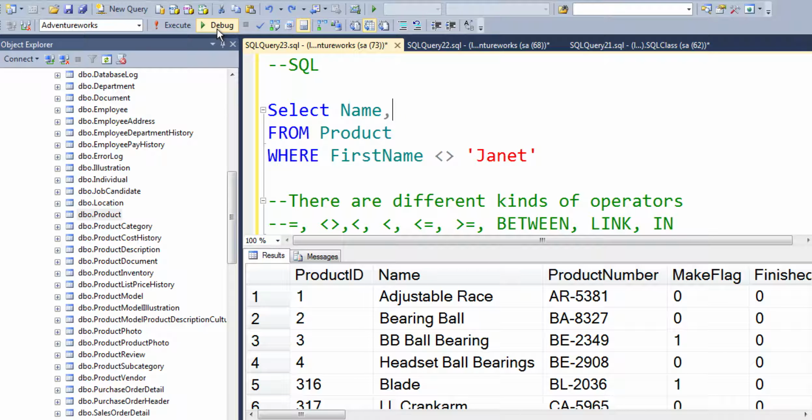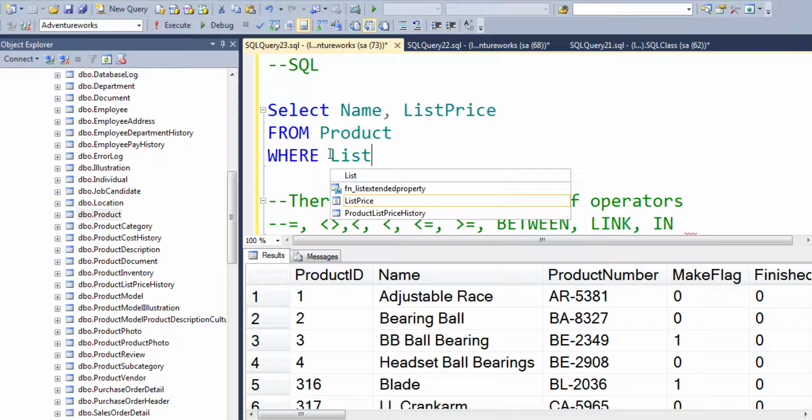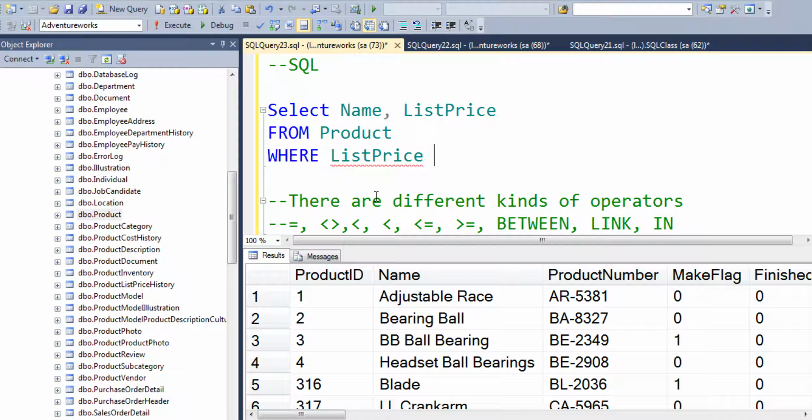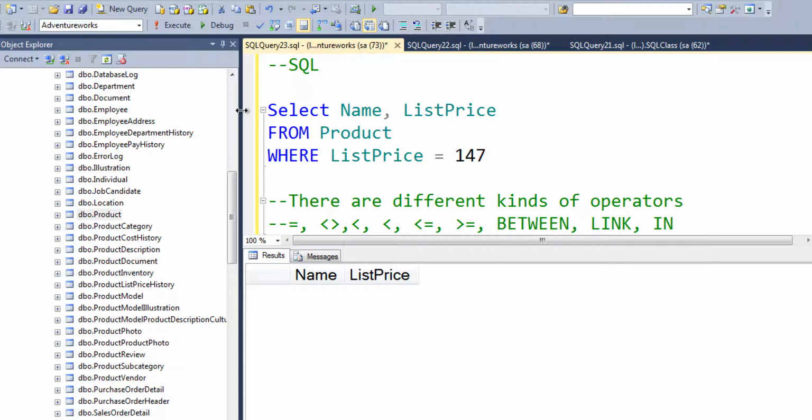Let's say that I'm looking for name and list price from the product table, where list price, and then I'm going to use these operators again, where list price is equal to 147. I do not need to use a string value in this one, because when I'm dealing with numbers I do not need to.